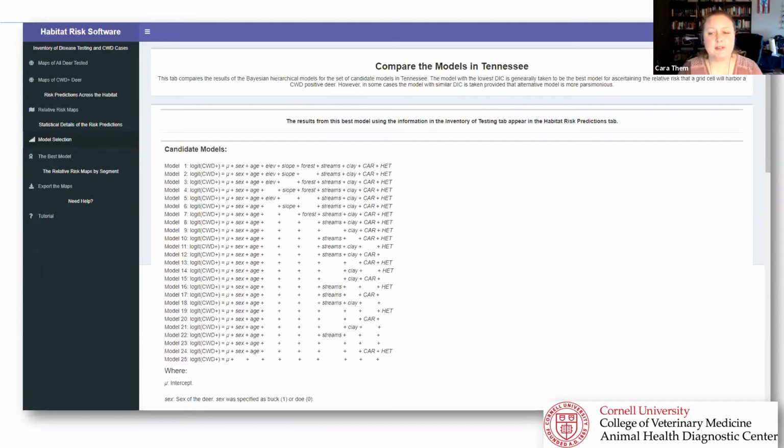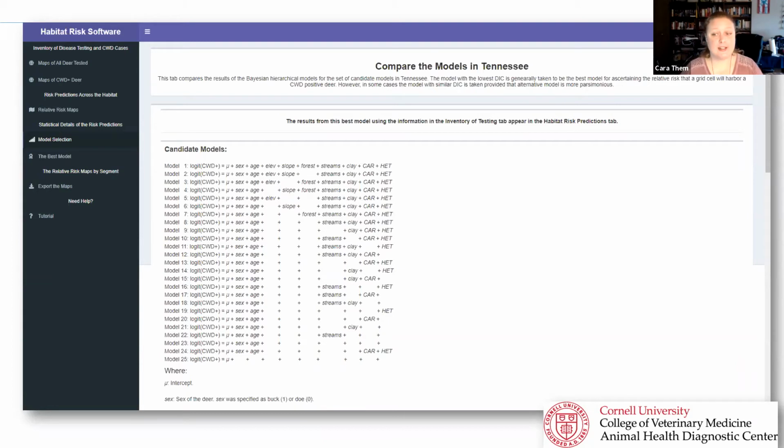The details of those 25 candidate models are listed out on this page. Those candidate models are the same for everybody. While running each model, the data are fitted to the structure of that specific equation. The performance evaluation of the model is conducted, and the fitness of any given model is compared to the 24 other models. The comparison is a statistic metric that we call the DIC. The model with the lowest DIC rating is chosen as the winning model for our data and gets placed in the Hall of Fame. That is, it appears at the top of this model and becomes a standard by which all other models are compared.